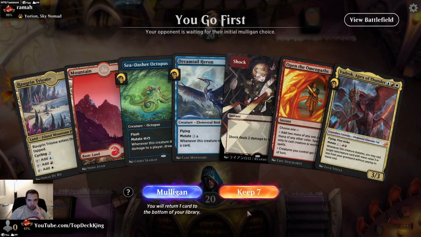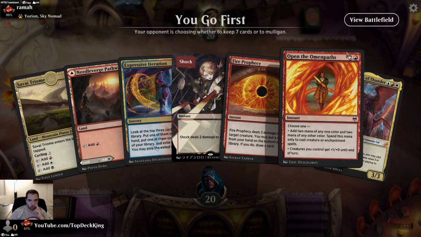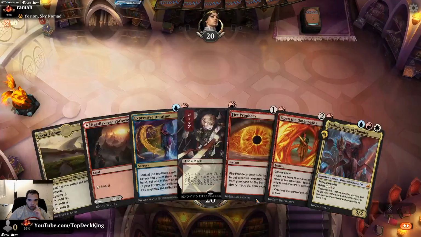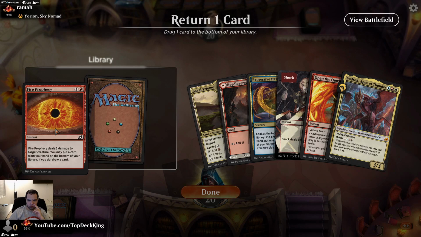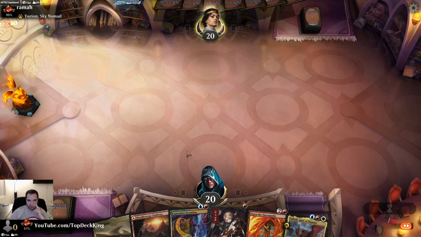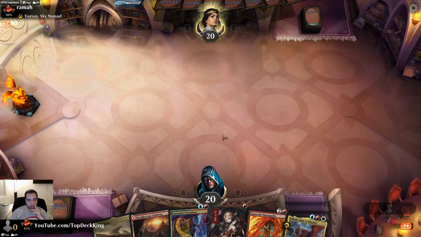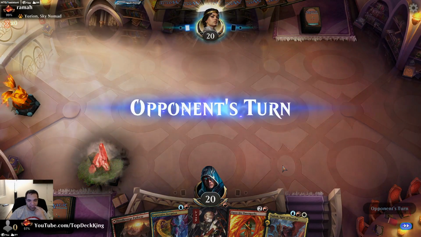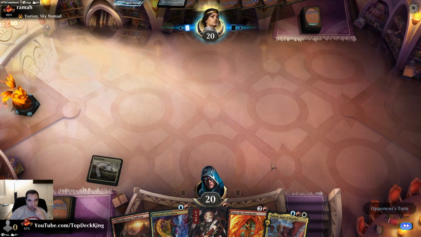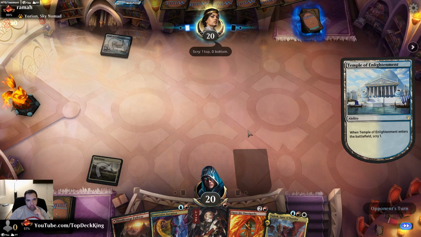This hand doesn't do anything. It's like, what the heck? Alright, I guess we bottom that. We can't cast a single... Oh, we could cast Shock. That's the only card we can cast. Blue-white. Okay, so it's not Soul Tie.